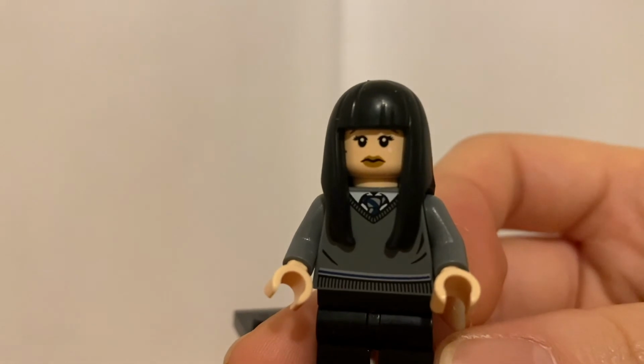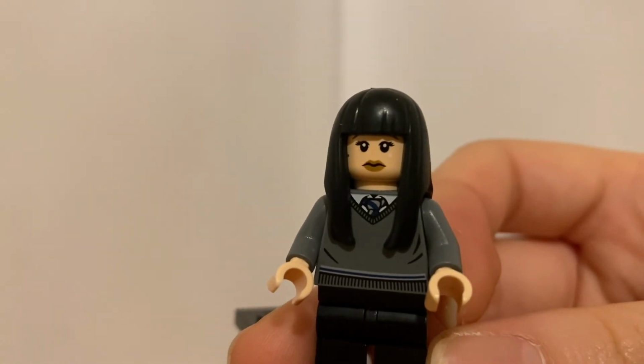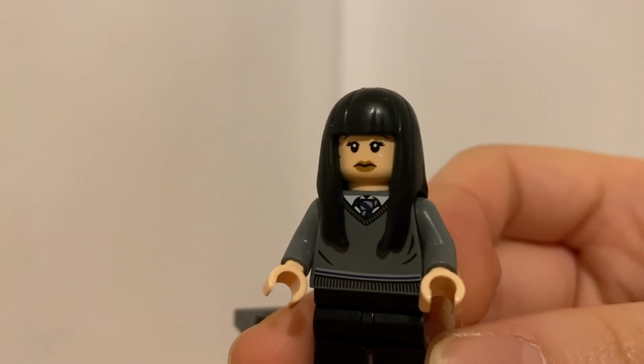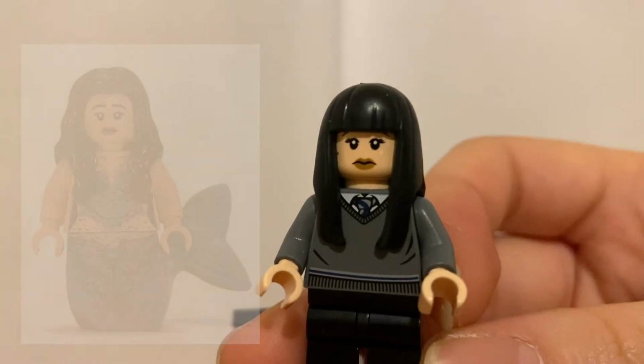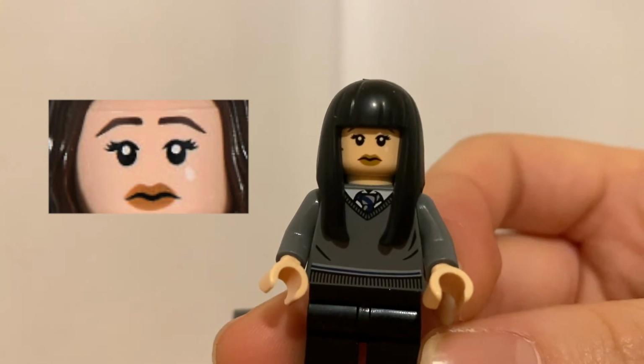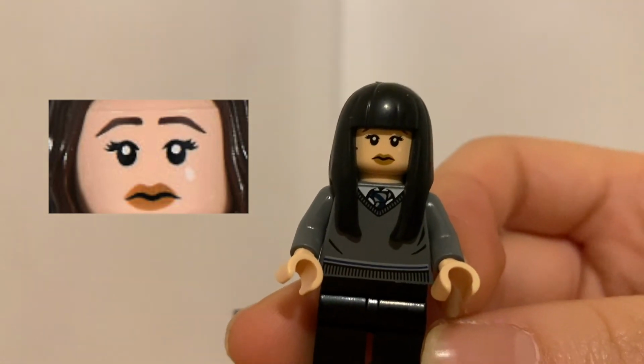This face is actually from the Whitecap Bay, the Pirates of the Caribbean set, and it's one of the mermaids, Serena, I think. Anyway, so she's got a tear coming down her face. I just thought that worked perfectly with the plot of the Order of the Phoenix, just kind of a little bit of an Easter egg there.